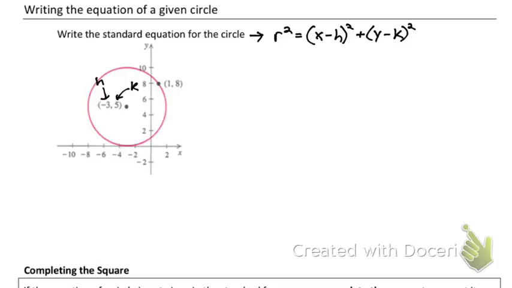So let's put that underneath. Our h is going to equal -3. Our k is going to equal 5. The only thing you really have to do in this one is find our radius, our r. I'm going to find my radius down here because I'm going to write my formula here. It just keeps it a little neat.